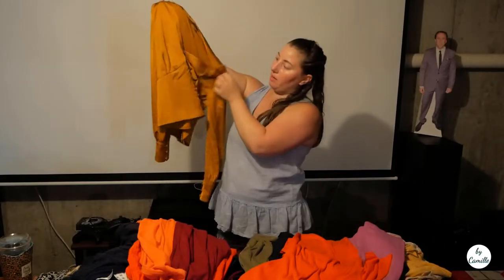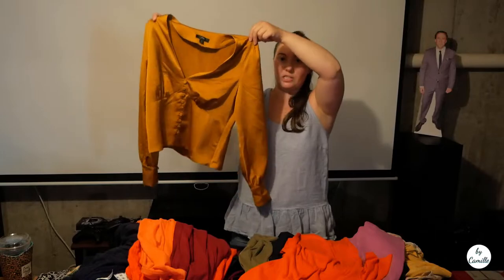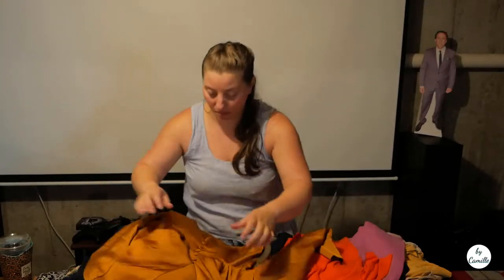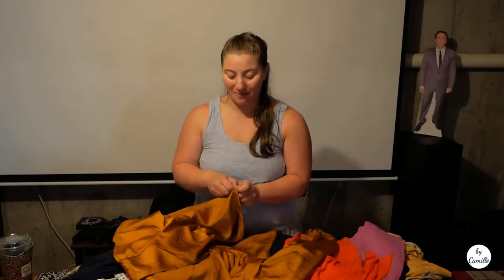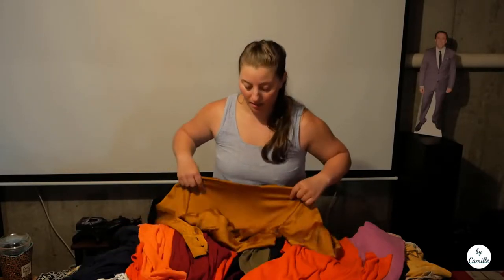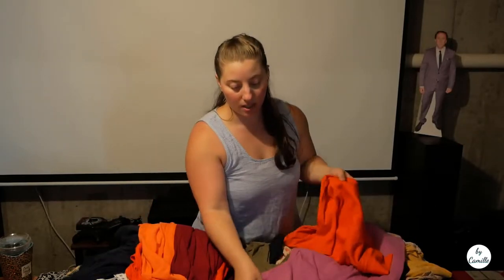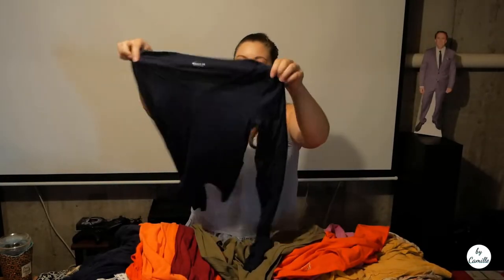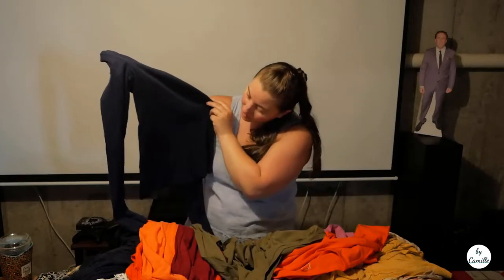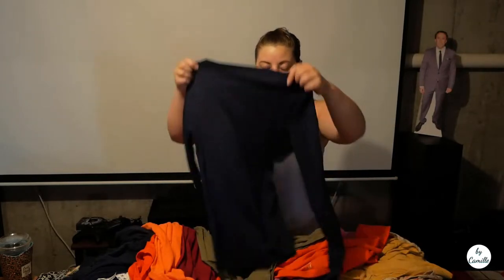This one has a little button front and it's just absolutely beautiful — if it was my size I would be keeping it a hundred percent. It looks absolutely brand new. It has a side zipper; I checked and it's totally fine. And then one, two more long sleeve shirts and two short sleeve shirts. This navy one does have a stain on it so I'll wash it — I think it might have happened while I was there.